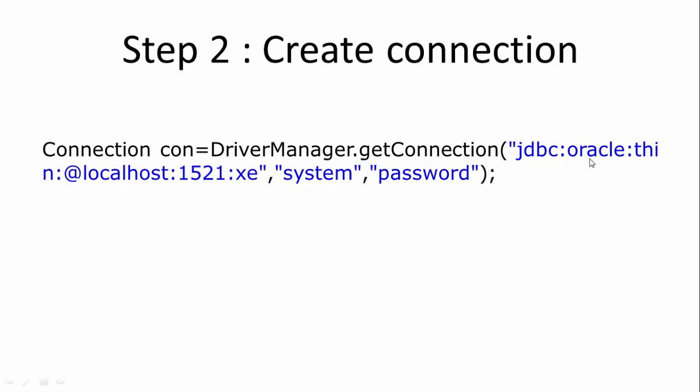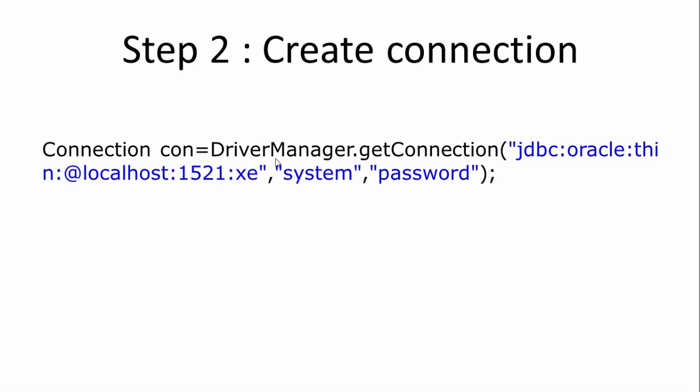So this is the connection URL which is the first parameter, and as you can see it is divided into different parts. Now the first part, which is jdbc, this is the API. Oracle over here is the database. Thin is the type of database driver. So we've already seen that there are different types of JDBC drivers. Okay, so this is the type of JDBC driver. Then localhost is the server on which our Oracle database is running. 1521 is the port number, and finally XE is the name of the Oracle service.